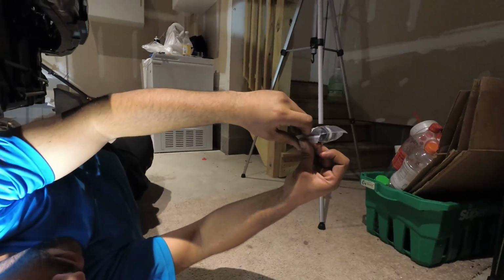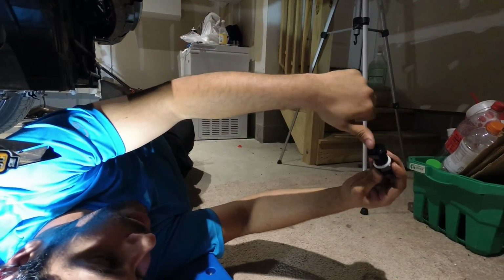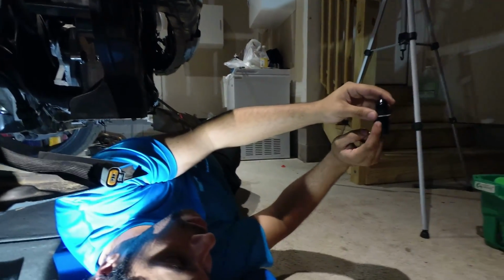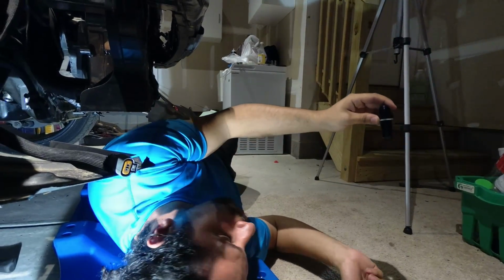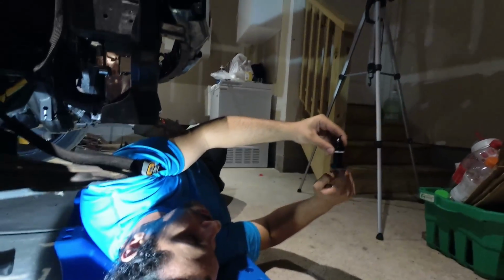So, you're going to take this out. You're going to drop the nut, right? This nut. And you're going to take one gasket out. So this is going to sit on top of the sump. You're going to put some RTV sealant here. Drop it down. Put some RTV sealant under the sump as well. So you're going to seal it from both ends. And then you're going to tighten this nut.